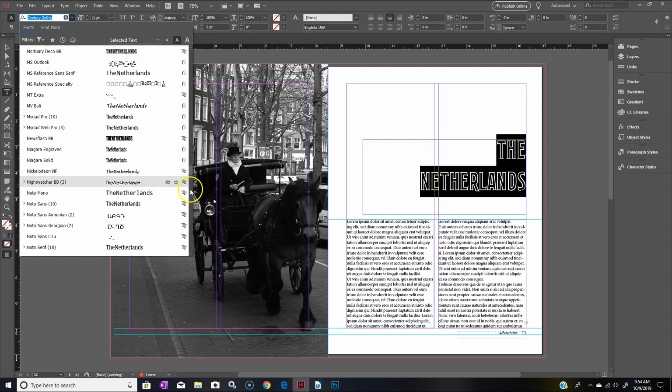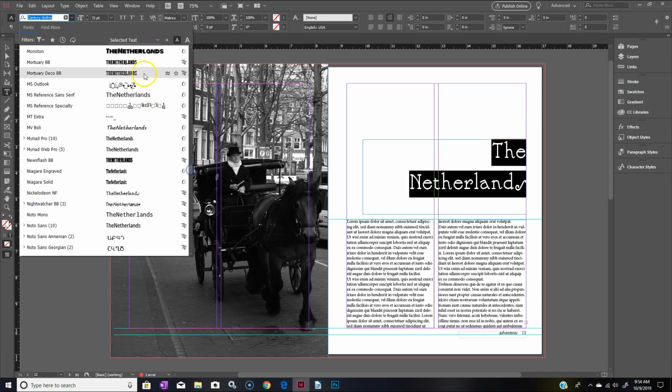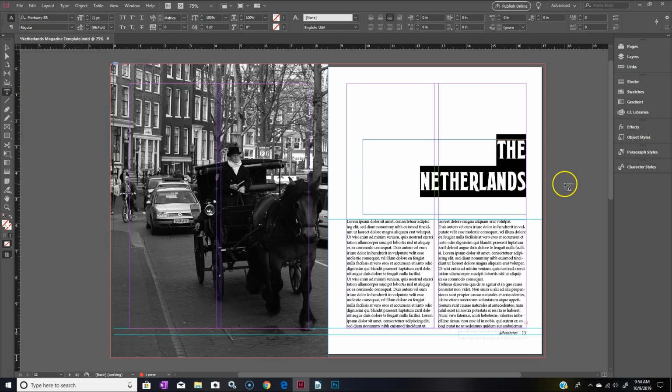All right. Okay, I think I got it. Mortuary. I like that one. All right, so that's what I'm going to use. Okay, because I want to keep it slightly simple, but a little bit on the modern side.